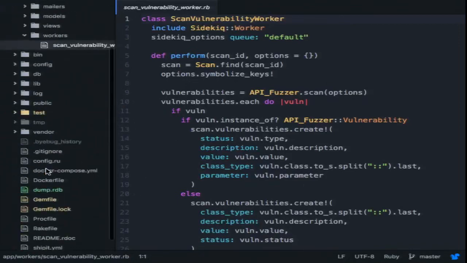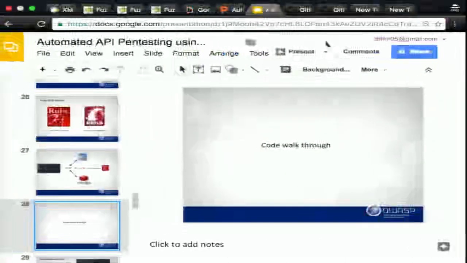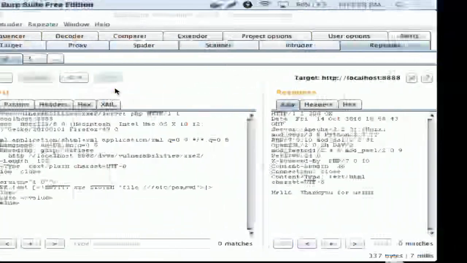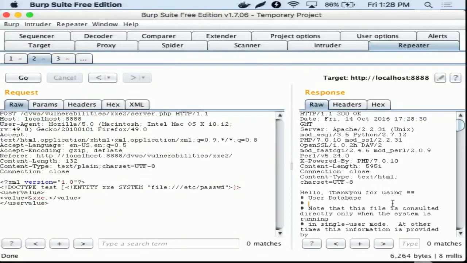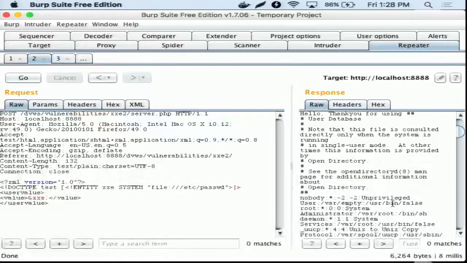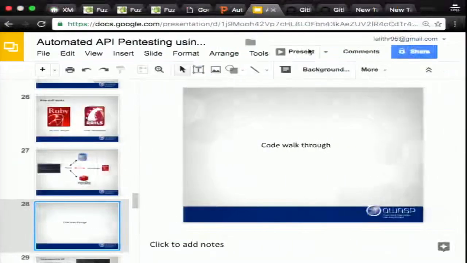I just want to show how this process works. And yeah, I would definitely love to see /etc/passwd or whatever. So this is the endpoint we tested previously. It has an XML entity vulnerability. So let's see if we can re-ping /etc/passwd. Yeah, it just works perfectly. And yeah, back to slides.